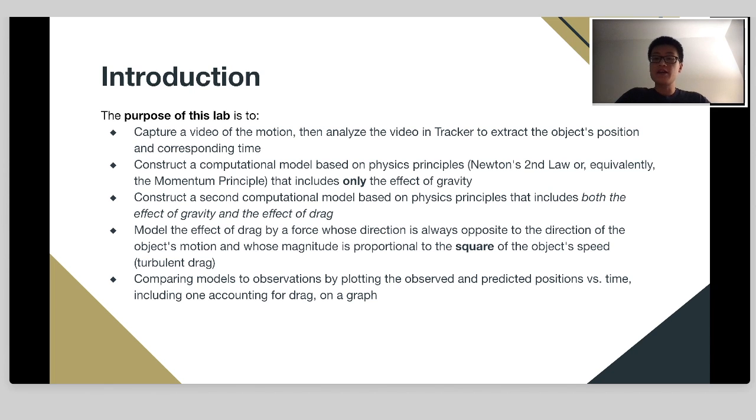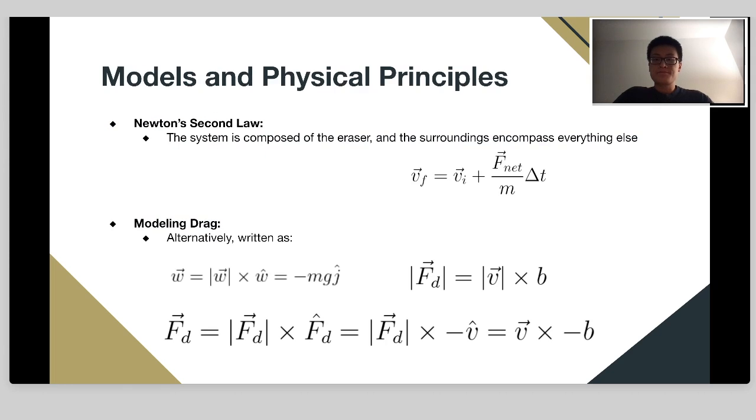We factored drag in one model and then disregarded it in another. Our system in this experiment encompasses the object, or a dry eraser in our experiment, and the surroundings encompass the remainder of the lab, such as the lab floor and the meter stick. The main physics ideas here included the velocity update formula, the position update formula, and line graphs that depicted these changes over time in accordance with Newton's second law of motion.